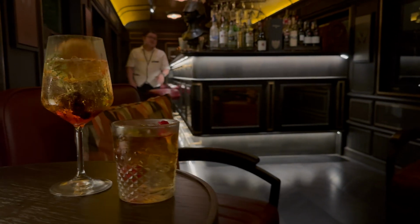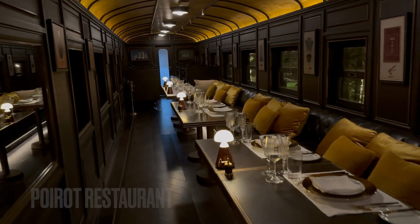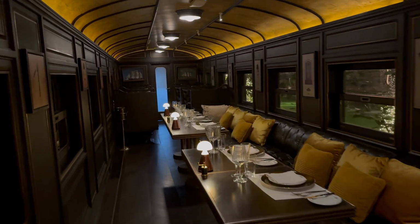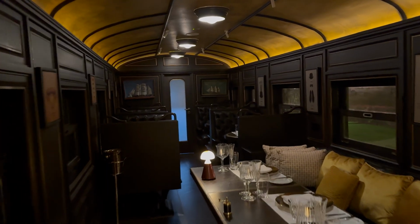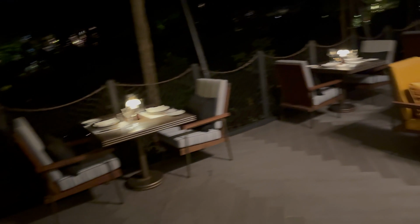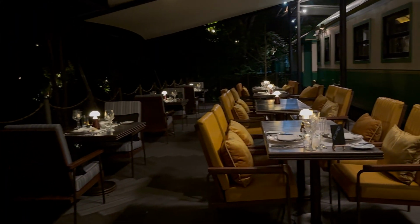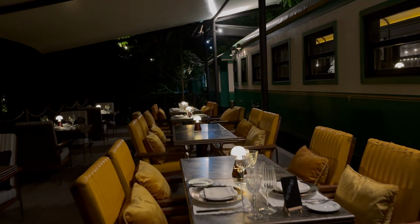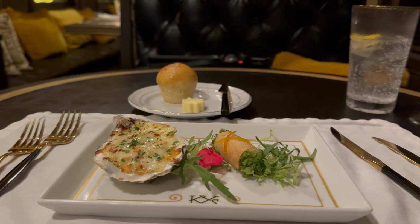From the Papon Bar, you can head right over to Porot, which is the French restaurant that's in the connecting train car. It's more of a Western concept, so there's a lot of European dishes as well as even ceviche, because the chef had worked some time in Chile, but I really wanted to focus on their French dishes. The outside has a gorgeous terrace, so this would be a beautiful area to eat if the weather's lovely.